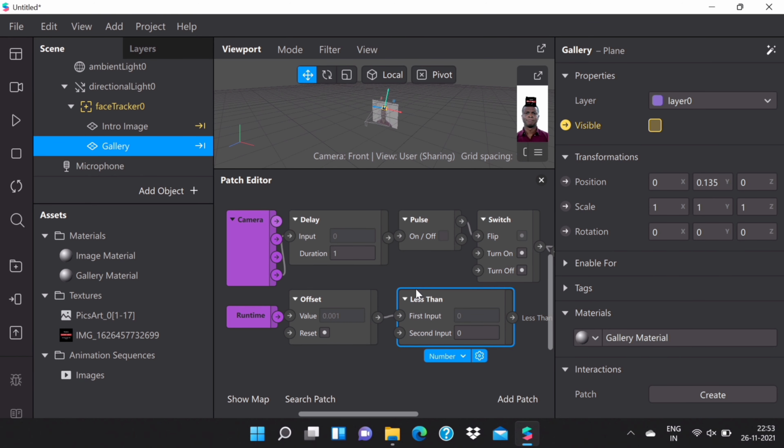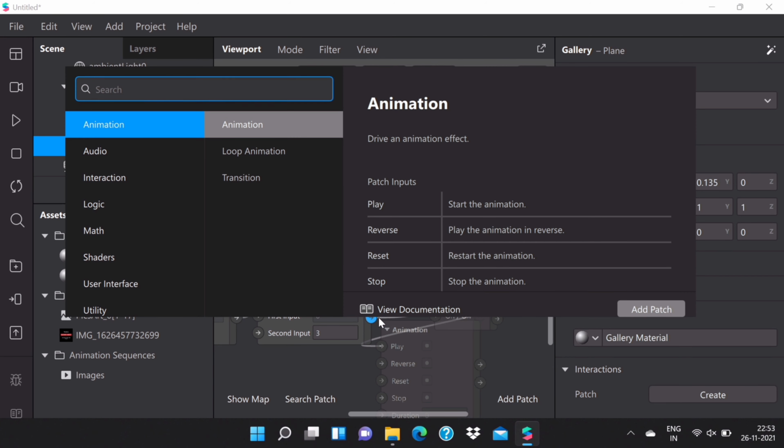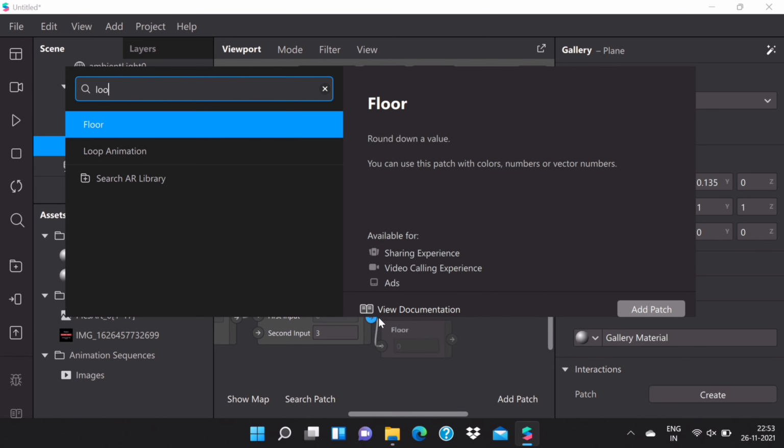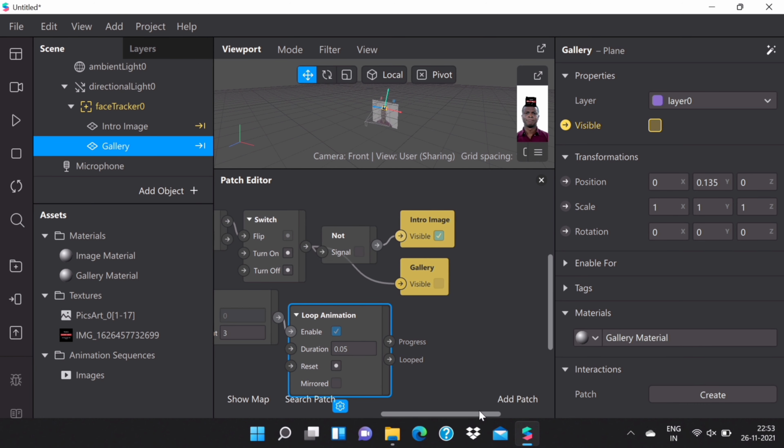And here we will enter any smaller number like 3 or 4. And now drag the output port of less than and type loop animation. And in the loop animation, make the duration 0.05. This is the time between each image during the shuffling process. The smaller this number, the faster your images will shuffle.